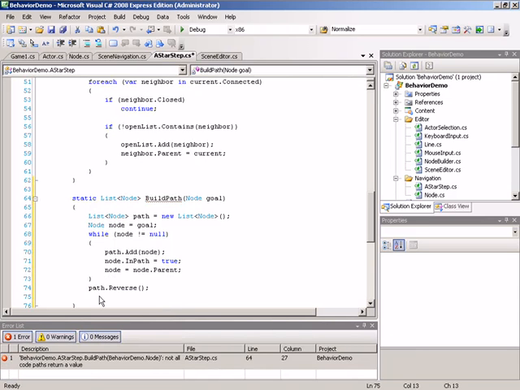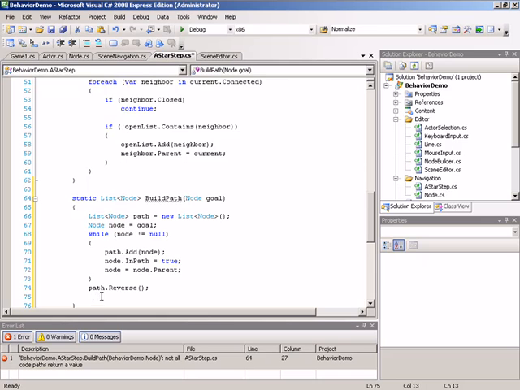Now I will note one thing very briefly here, and that is reversing it just to keep everything perfectly clear so that everything is more readable. If you wanted to slightly optimize this code and you were writing both the A-star routine and the path navigation for actors, you could leverage the fact that you know that paths are always backwards and simply have actors traverse paths in reverse. Navigate from the end to the start rather than from the start to the end.